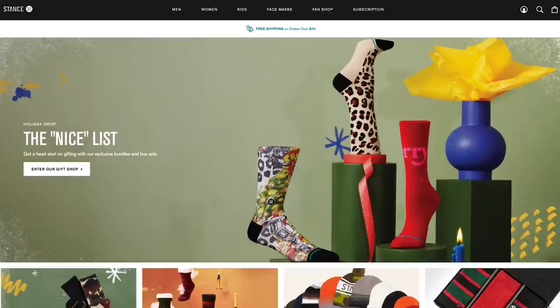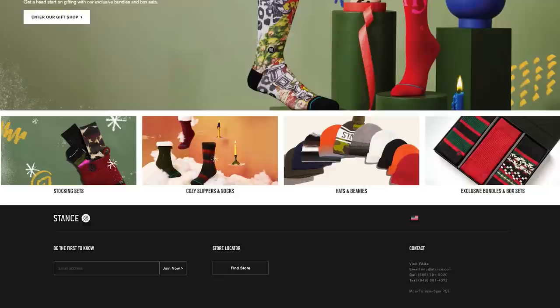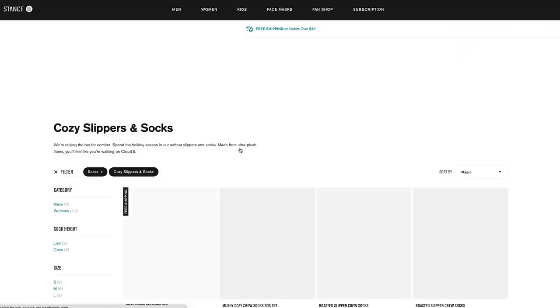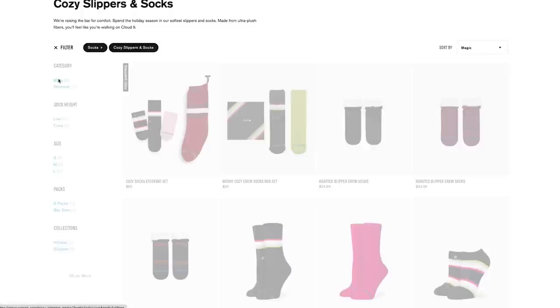Speaking of clothing, what about Stance? Stance makes awesome socks. Everyone's gotten socks as a gift — it's like a hack comedy bit at this point, what people who don't know you buy you. Except now with Stance apparel, getting socks is a power move. They've changed the game with comfy, colorful gear. It's guaranteed to make merry with high quality comfort for you and yours. Stance has made gift-giving super simple this holiday season with their premium line of socks, apparel, and more — colorful constructions, innovative materials, and choice fits built to last.